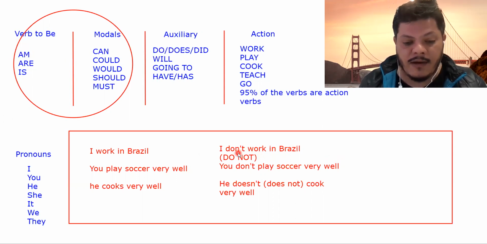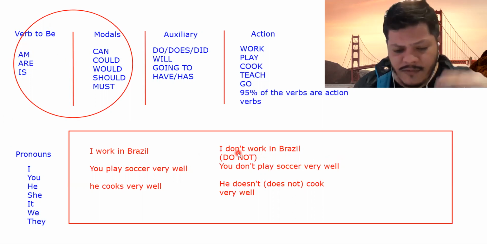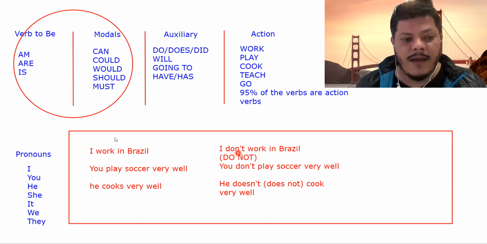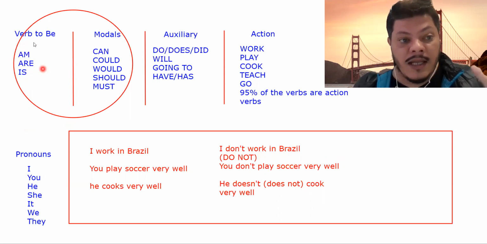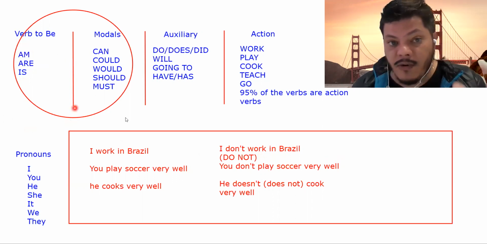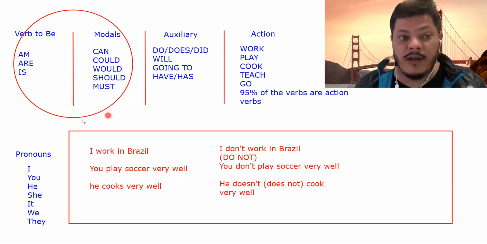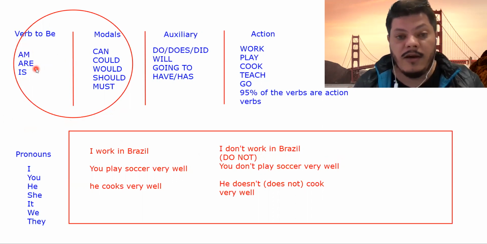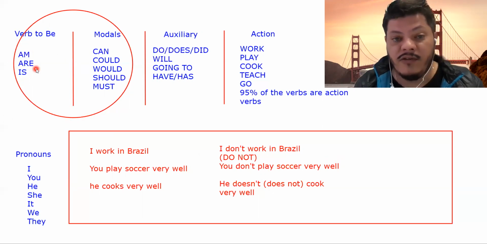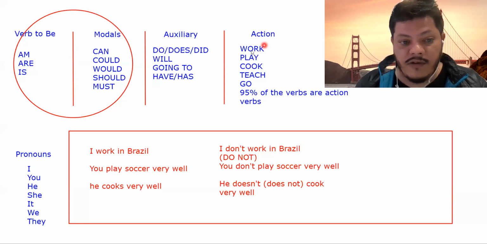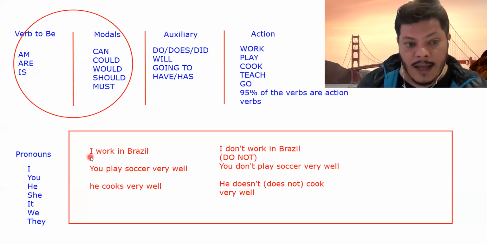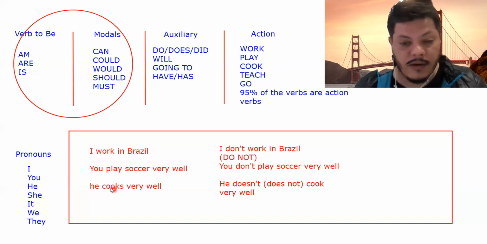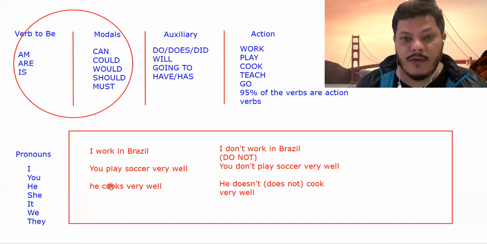Students often think that because they see the verb to be over and over again, the verb to be needs to be present everywhere. It doesn't. You only use the verb to be when you have verb to be specific constructions. If you're using other action verbs, you don't use the verb to be. You just say the pronoun I and the verb work. You work, he works, and so on. So that's how these verbs work.